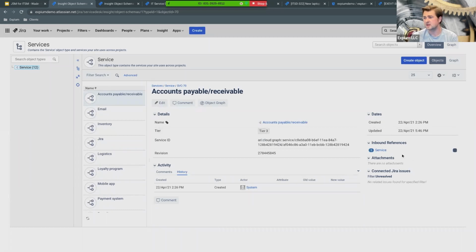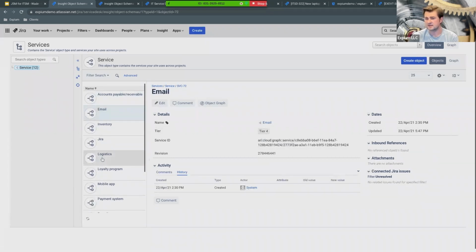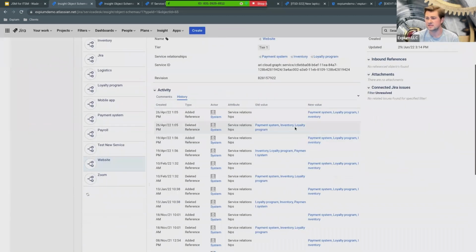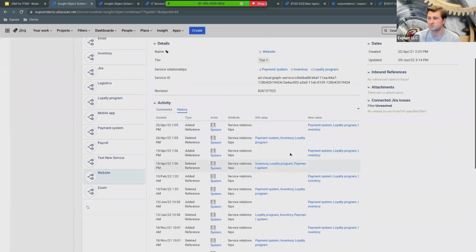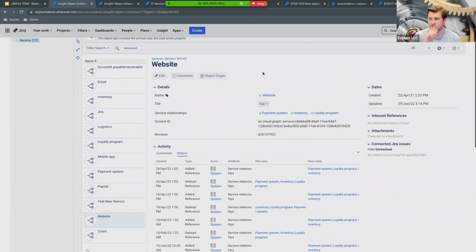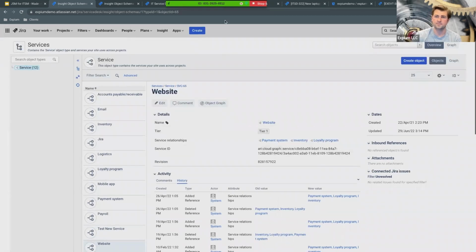And we can see all of the times that, let me pick website, for example, every time this specific service has ever been referenced, as well as unresolved Jira issues that have mentioned this service on it, and those relationships. So pretty neat. Don't see any other questions coming in.